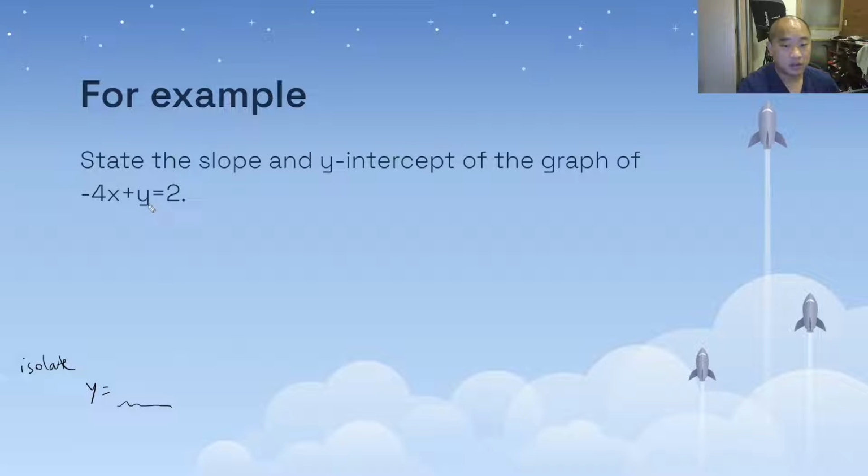Well, on this side with y is this -4x that we don't want. So we're going to add 4x. We have a -4x, we're going to add 4x. Now these two things are going to cancel out. If we do it to one side, we have to do it to the other side. Add 4x to the other side. Y equals 4x plus 2. Now we have it in slope-intercept form. State the slope and y-intercept. So the slope is 4. M equals 4. The y-intercept b is 2.